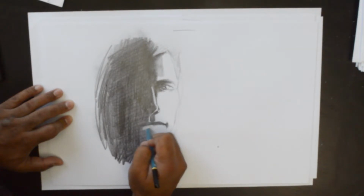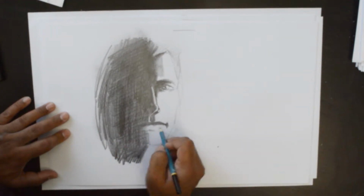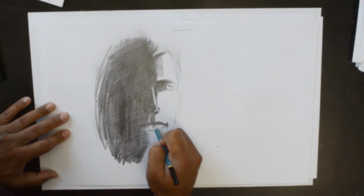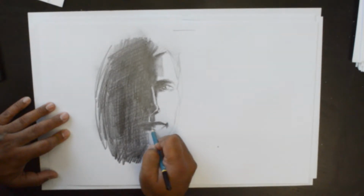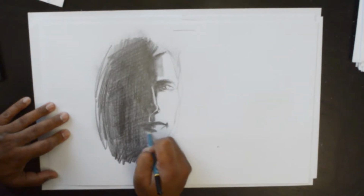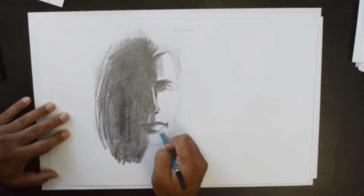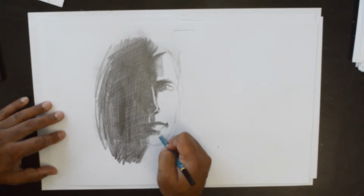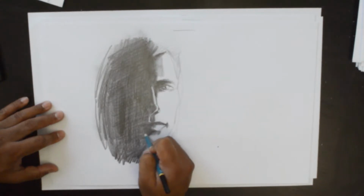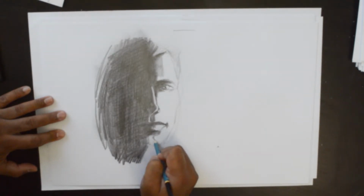So right here, as we mentioned, sometimes on the same feature there might be two different tones. This is the lip, the bottom lip, let's say, and we have two different tones right here. Part of it is encased in the shadow, at least in this case, and part of it is completely in the light, and that is because of the nature of that part of the face. Similarly, the underlip right there, just above the chin, same routine. So a faded-out tone here and an intense tone right next to it.